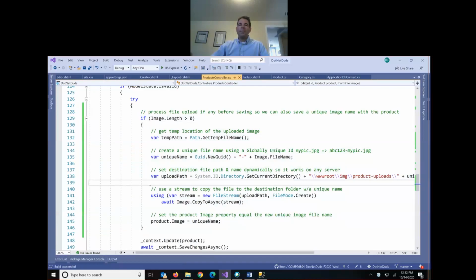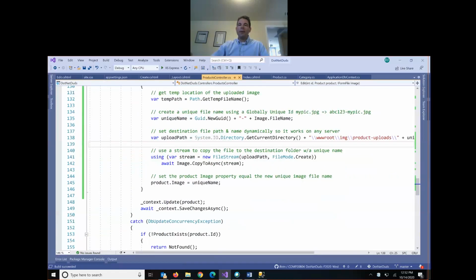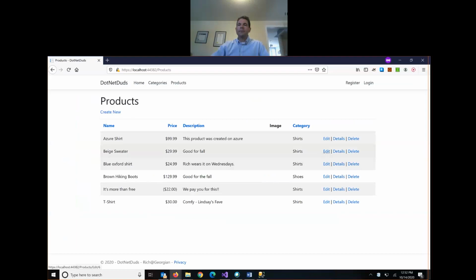So I've just copied and pasted that in before we call update and save. Exactly the same code as above. So this should allow me to edit a product, change the price, and also put a picture in. So go back to my sweater.